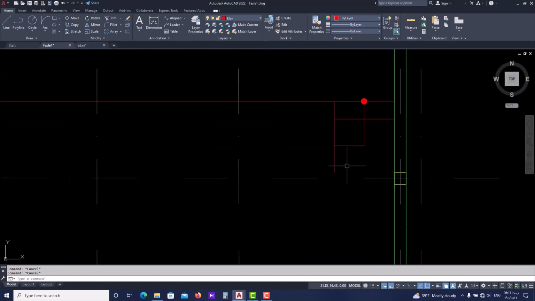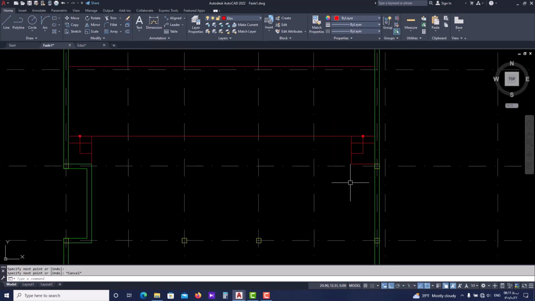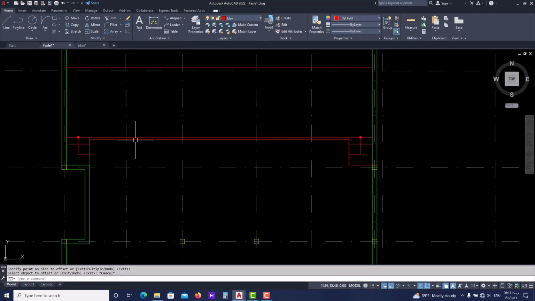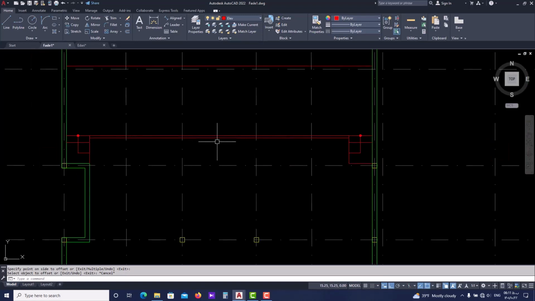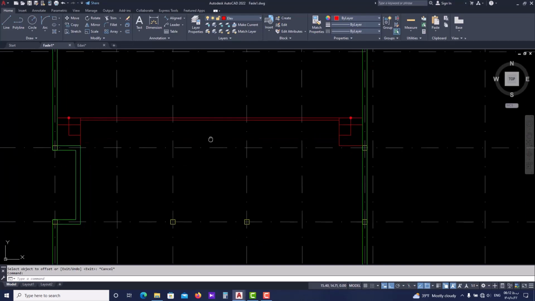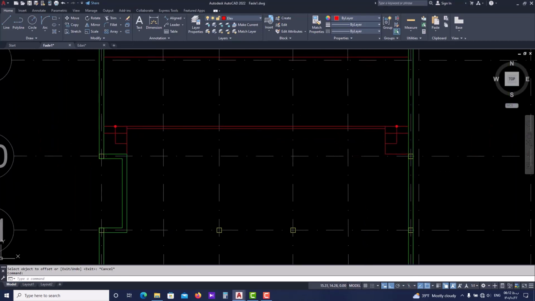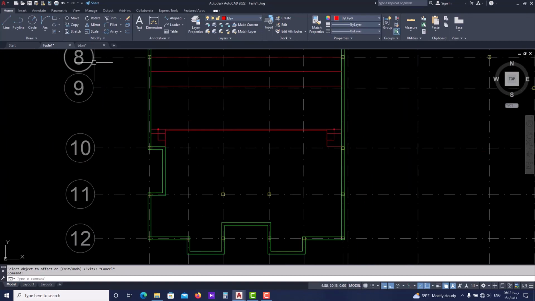Alright, the stairs on this side, we can close it down. And now the stairs on both sides are similar. And you can add a 10 cm offset for this line here, or whatever you want, 15, 20, etc. Okay, after that, let's see what has happened behind this line, behind this scene.